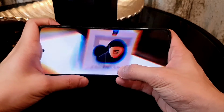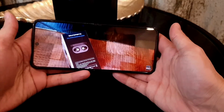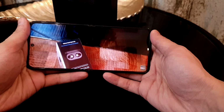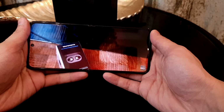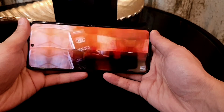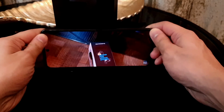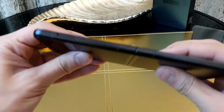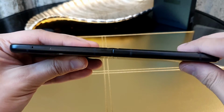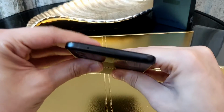You do get dual speakers on the smartphone, one on the top and one in the bottom. So the sound of the smartphone is just crazy, especially with a big display and dual speakers, almost like a movie theater, especially watching something on this smartphone. On the left hand side, you are going to find a place to put your single SIM card. It doesn't come with dual SIM, and up top you are going to find the second mic of the smartphone.